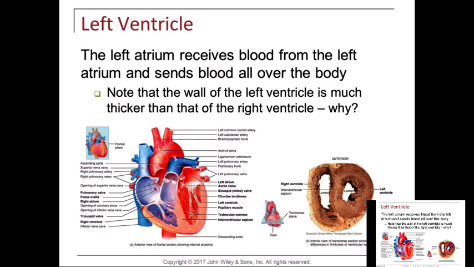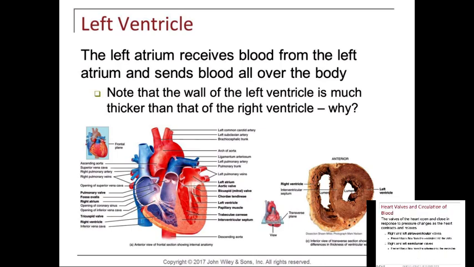Well, think of what the heart is doing. Does it take a lot of energy? Think of it this way. Does it take a lot of energy to pump blood from the heart to the lungs? That's pretty close in proximity, compared to the left side of the heart having to pump blood up to the brain, down to the fingers, down to the toes, down to the organs. So really, the left side of the heart is working much, much harder. If you're only exercising your left arm and doing curls with your left bicep, the left bicep's going to get thicker and stronger than the right bicep. That makes sense, doesn't it?